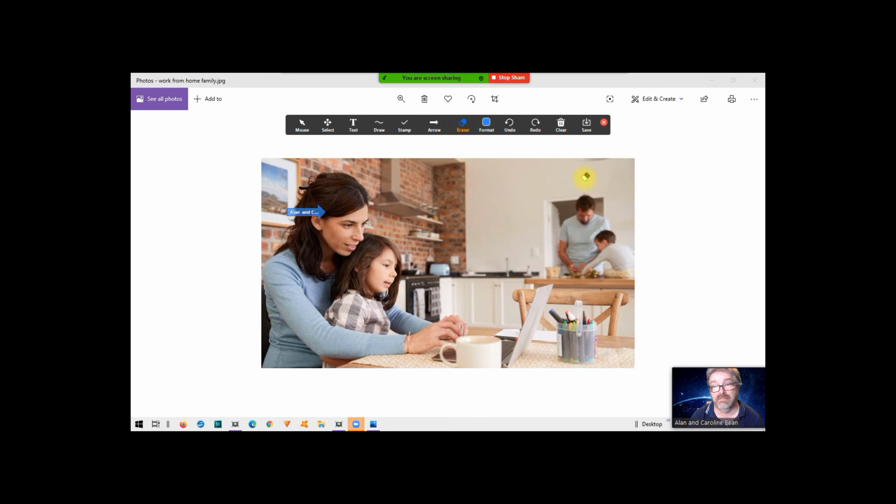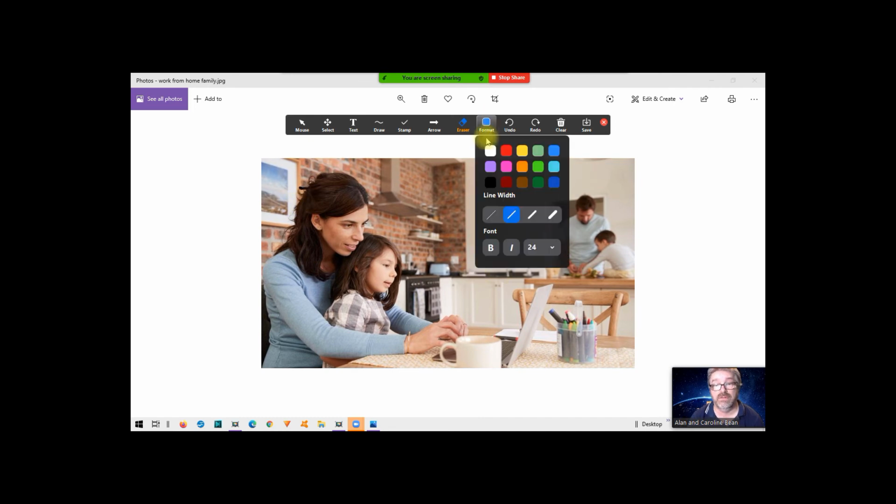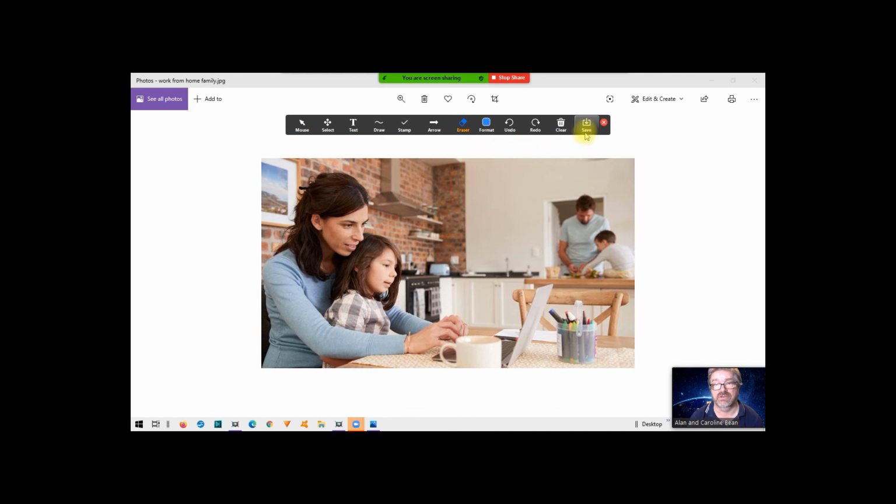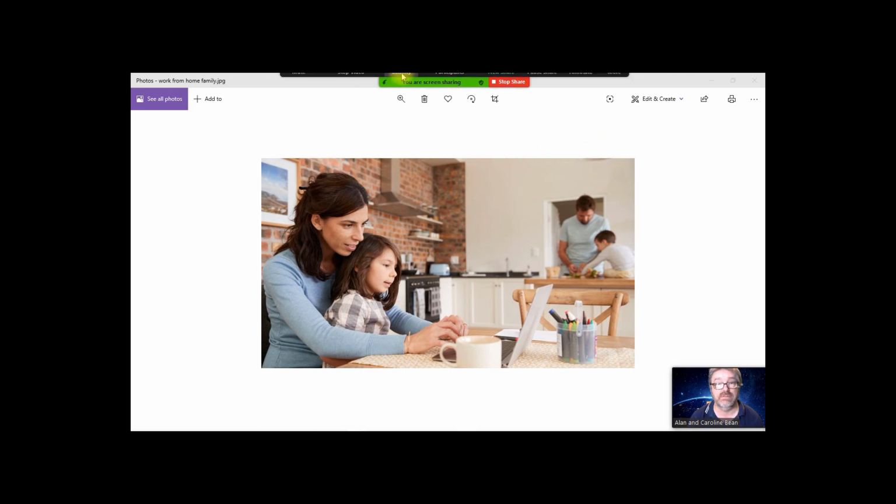Eraser. Well, that's not going to erase what's on the screen, but it'll erase anything you've typed on there. And of course you can change colours and fonts for making it look better on what you're doing. So that's a great little tool that you've got up here under annotate.